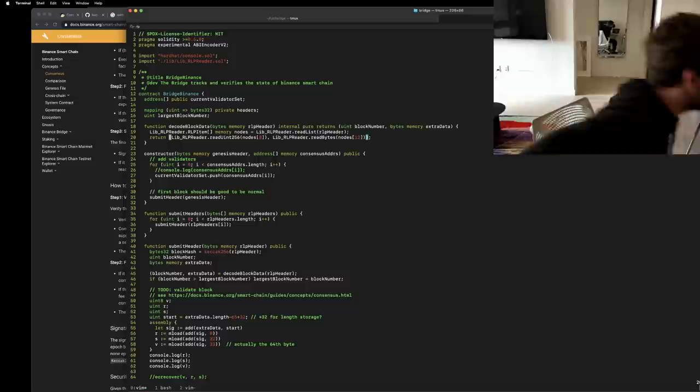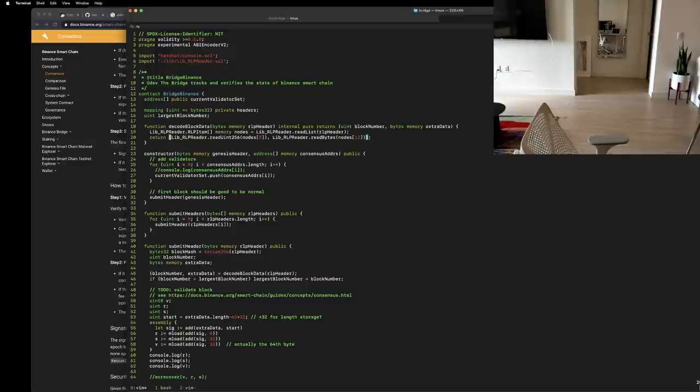You see what I'm saying? The Coinbase is where the money is sent to for the mined block. So that's the validator. We can check if they're in the validator set.